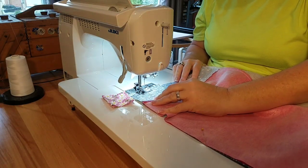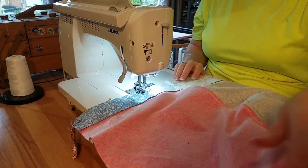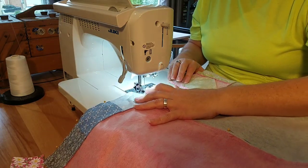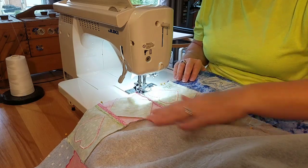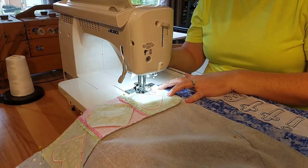Also, with these larger sections, I usually do a back stitch at the beginning and at the end of the seam because we're going to be moving lots and lots of great big pieces that have some weight to them. I want to make sure that these seams stay exactly the way they're supposed to and don't separate as we move everything together.